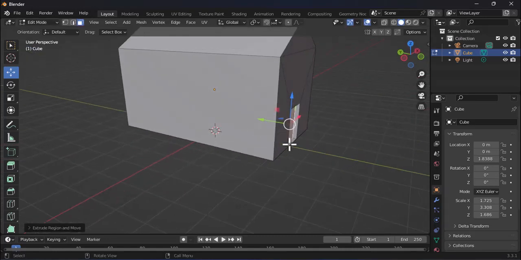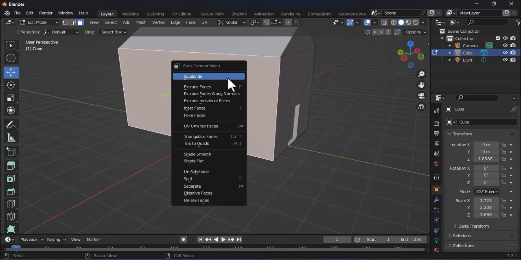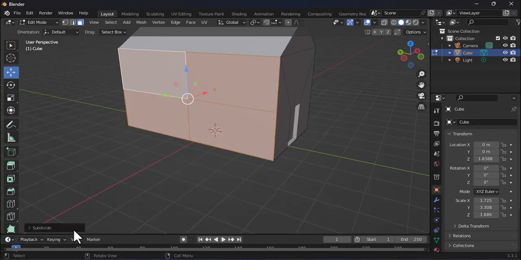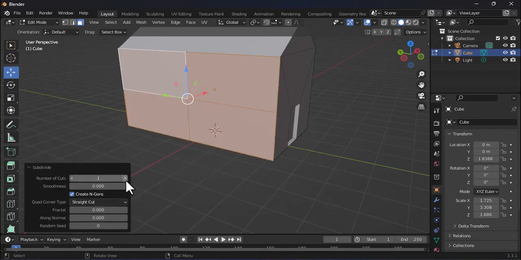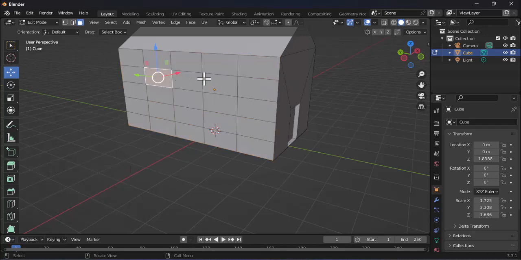Then I will add some windows here by using subdivide. Select and then right click subdivide, and in the subdivide option change number of cuts to 4. Okay, just 4. Okay, then choose this part 1 2 3 4, click E for extrude.